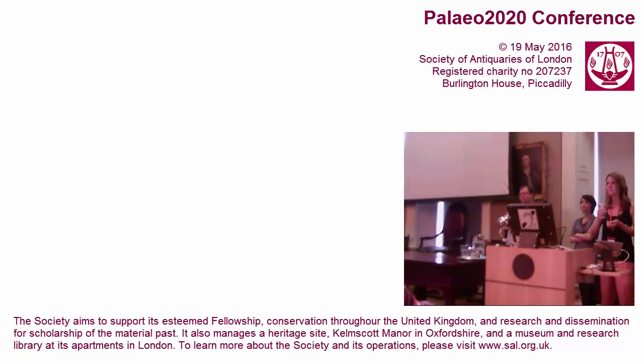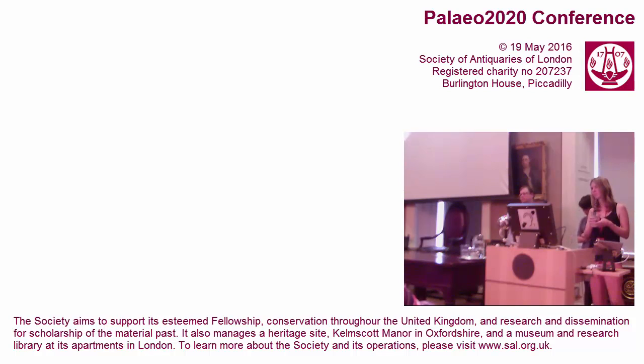The responsibility for the local planning authorities runs down to mean low water. So there's always an overlap between what counts as marine development, because that's high water. And the archaeological advisors for the marine environment are Historic England and the local planning authorities down to the low water level.